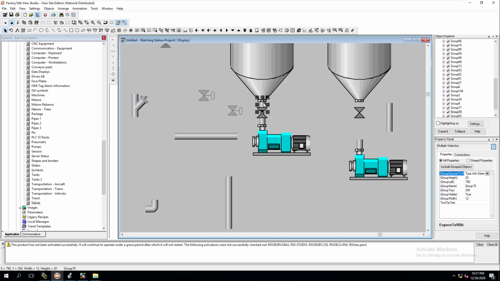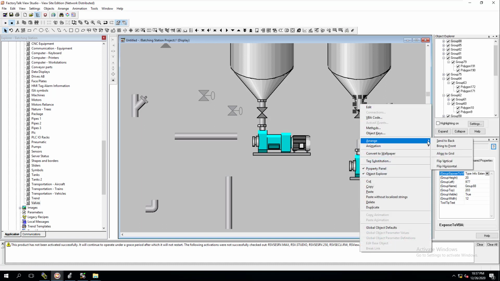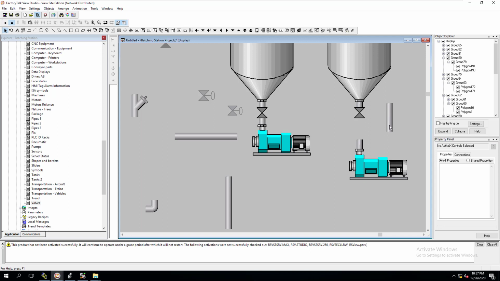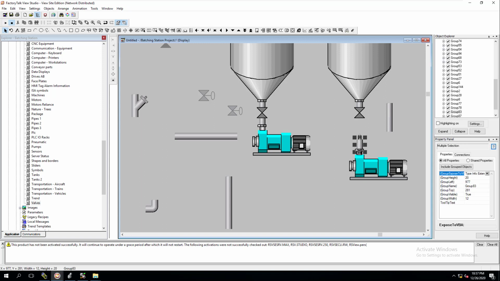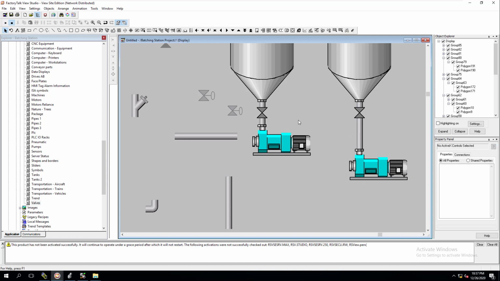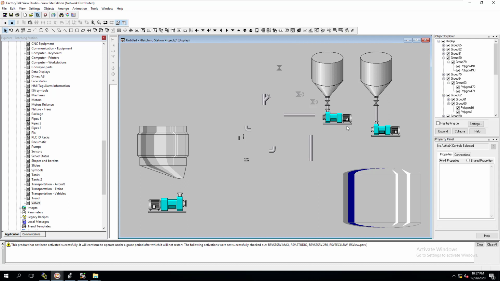We'll come over here, copy this, paste it, drag this in there just like we did before, and send it to back. And then this right here, we could extend this up just like so, and that would make sure the valves are at the right spot. So you can see that it just makes it look that much better, right? If both the valves are at the same spot, it makes it look that much better. So let's come back in here, and you see that just like that, right?